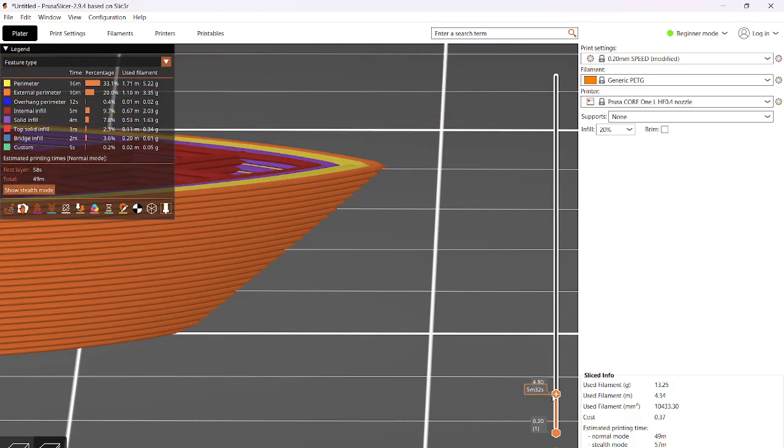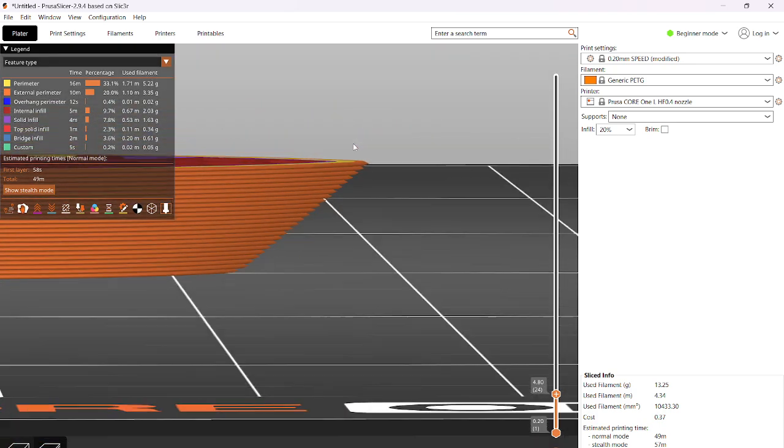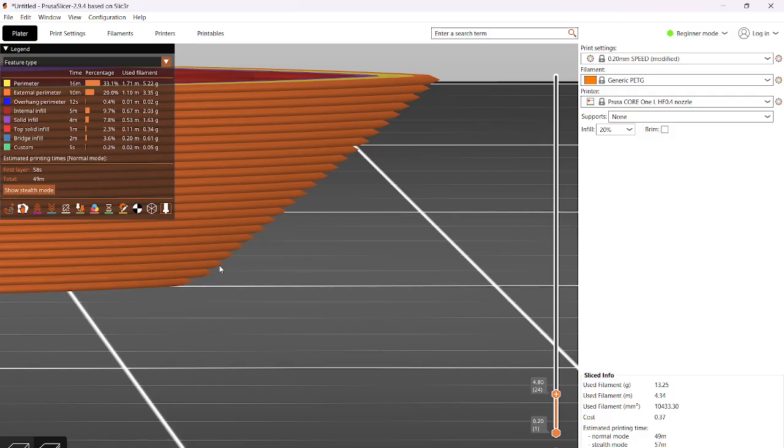So you can see that it needs to place the layer on top of it. And if you have a more aggressive overhang, when it places that layer, it'll protrude beyond the bottom layer with like zero overlap. And that's when things start to droop.